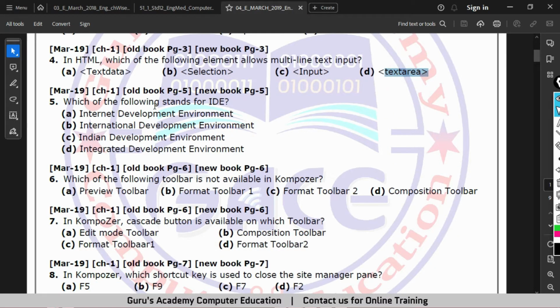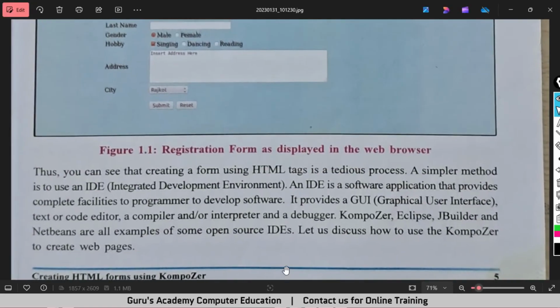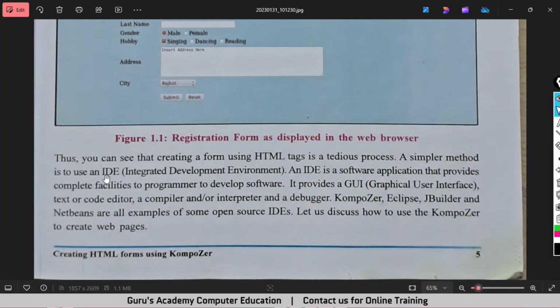The next one is, which of the following stands for IDE? Page number 5. Here you can see IDE. The full form of IDE is Integrated Development Environment. And the definition is, an IDE is a software application that provides complete facilities to programmer to develop software.